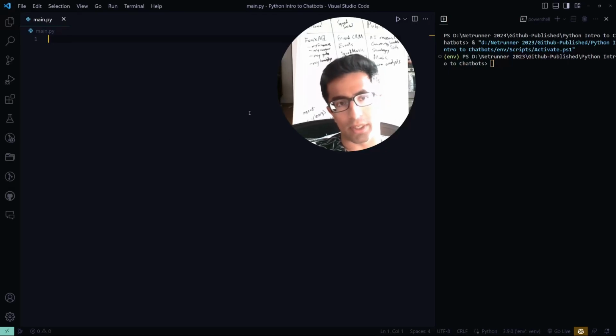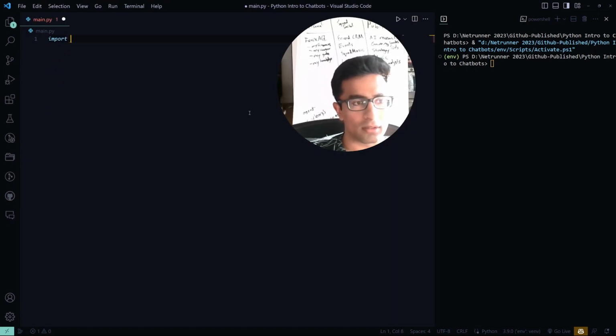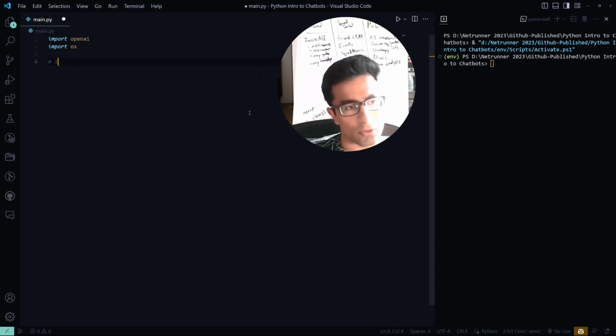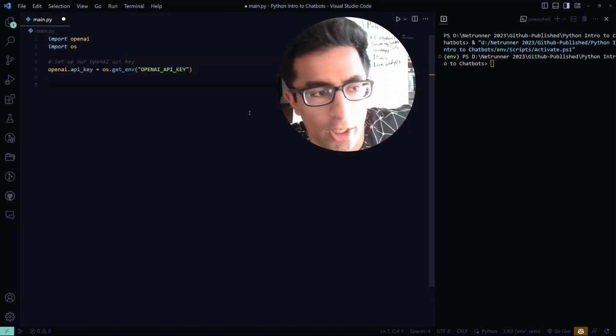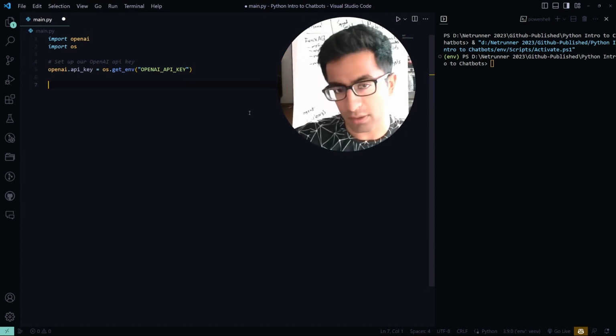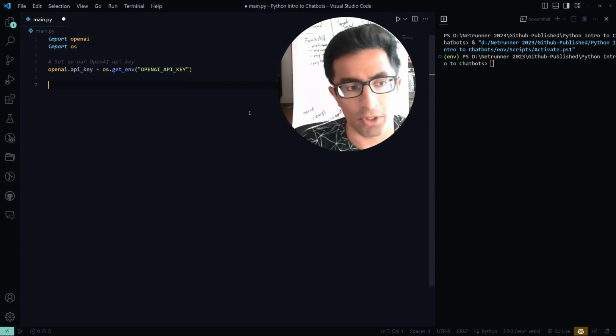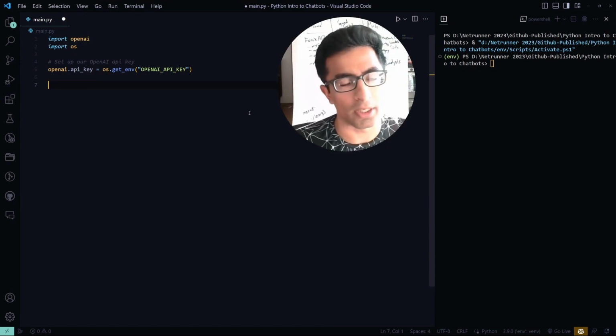Great. So we're ready to start building our first GPT-3 powered chatbot. Let's start with importing our OpenAI library and import OS. First, we want to set up our OpenAI API key. I like to store my API keys and my environment keys at my OS level. If you have a different approach, just make sure you follow best practices with your API keys.